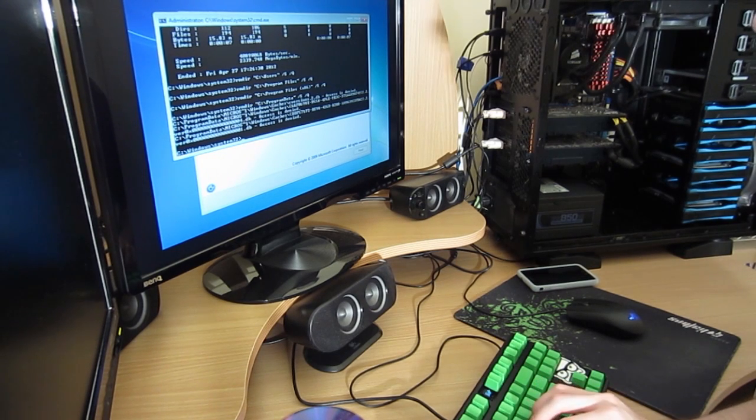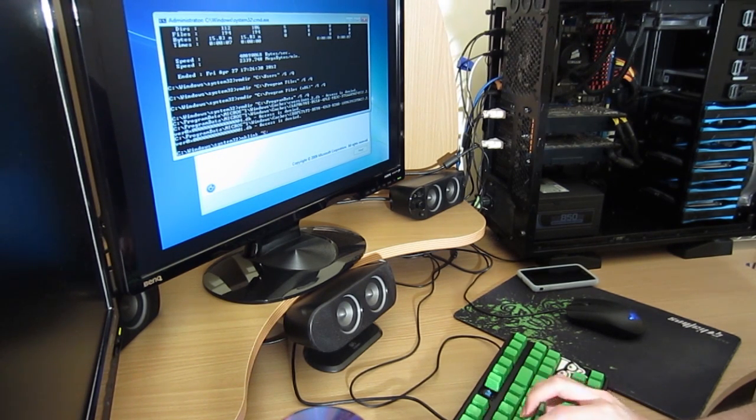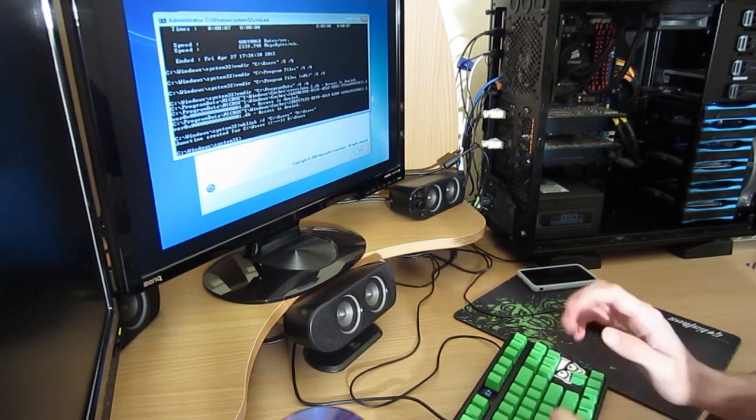And so to do that, we go mklink /j first, then C:\users to D:\users, and enter.